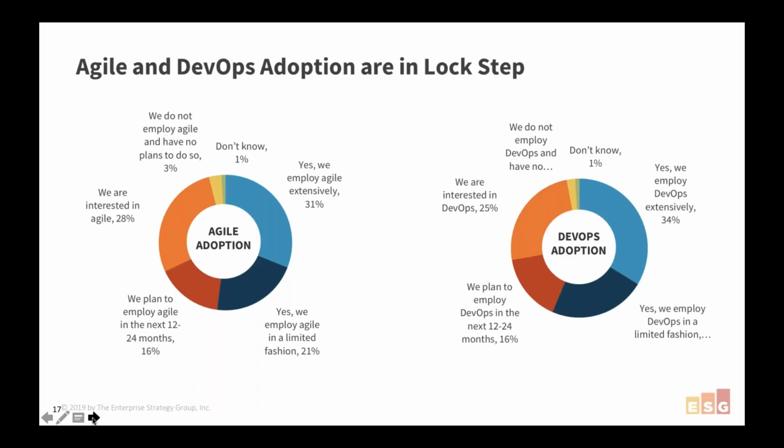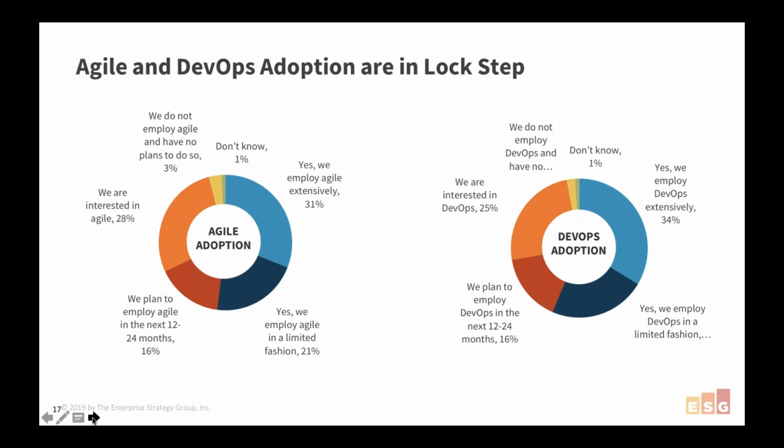And the first thing we wanted to ask was the relationship or the correlation between Agile software development and DevOps processes. And what I expected, my thesis statement in asking these questions, was that the dots were absolutely going to connect. It was sort of obvious that if I'm doing one, I'm probably doing the other, right?